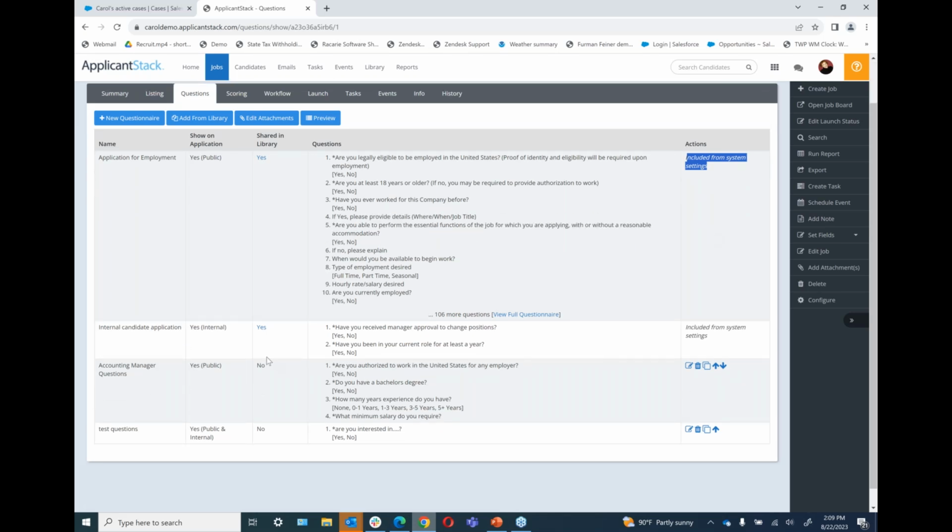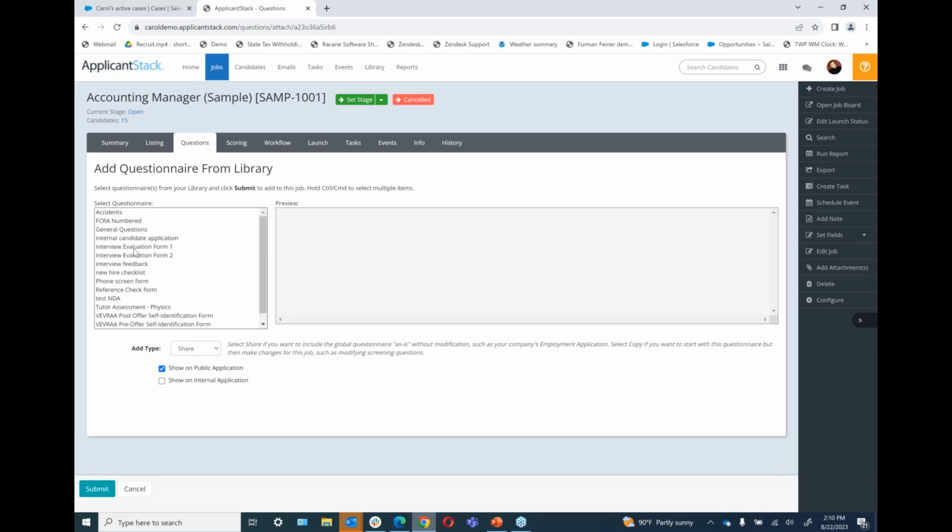If you have any position-specific questions, so in this case for an accounting manager, maybe we need to know, do you have a degree? How many years of experience do you have? You can attach those. I might suggest creating that as a template in your library, and then you can simply add that from your library. So you'll select the appropriate questionnaire and submit that.